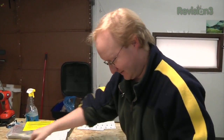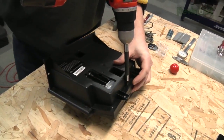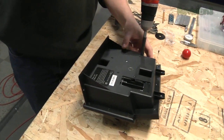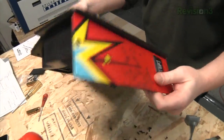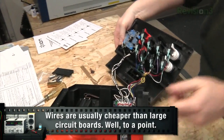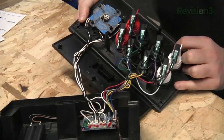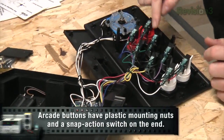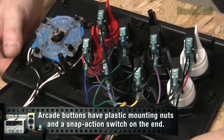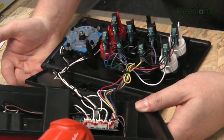Man, I hope the circuit board's not too big — it's kind of a big case. There's hardly anything at all inside of it. It's actually got some pretty decent arcade buttons — impressive. I can keep these and use them for something else. See how they all have a common ground? So wiring this up would be quite simple. Basically, it's a Bluetooth keyboard device and the games are mapped to certain things — that's how it works.